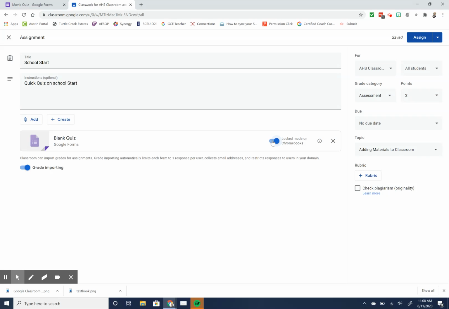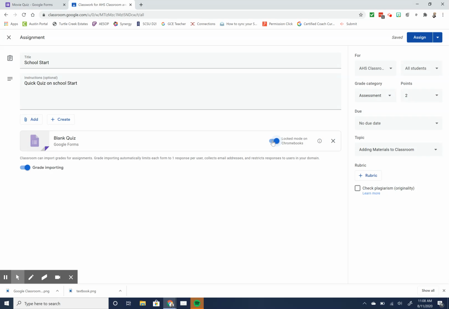It could be they lost power, their Chromebook shut down on them. There's a lot of reasons that you could have this, but it gives you an extra layer of protection, especially when you're looking at distance learning for plagiarism and looking up answers. But you really want to be careful with this because there are any number of legitimate reasons that a student might have gotten knocked out of it.